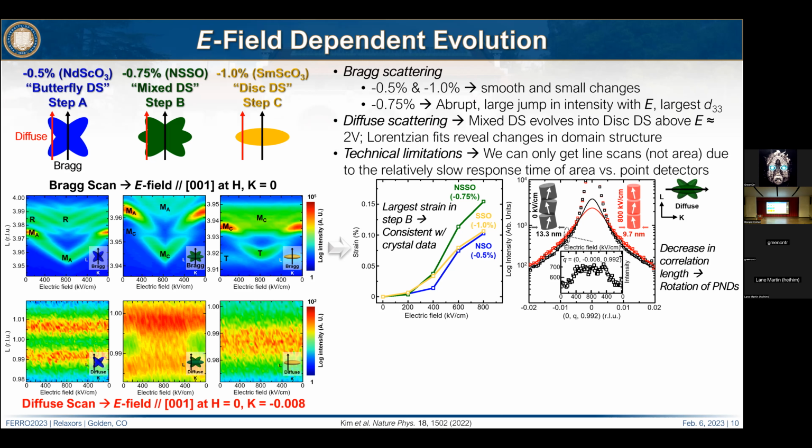These are all line scans. There's a reason I can't show you these same kind of 3D RSM maps of these sorts of things. We don't have that capability yet. So we've only been able to do line scans as we go through here. But from these scans, we can figure out the following things are happening.